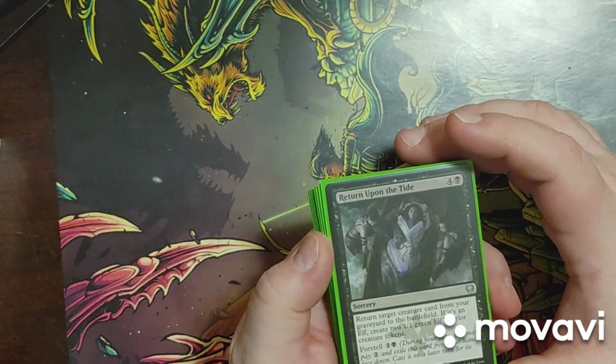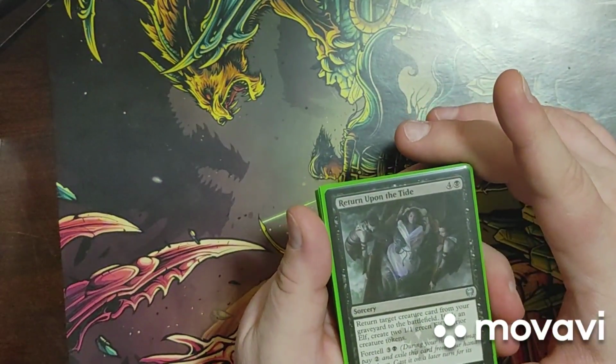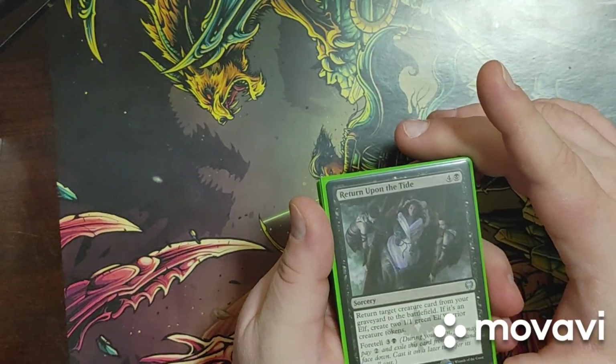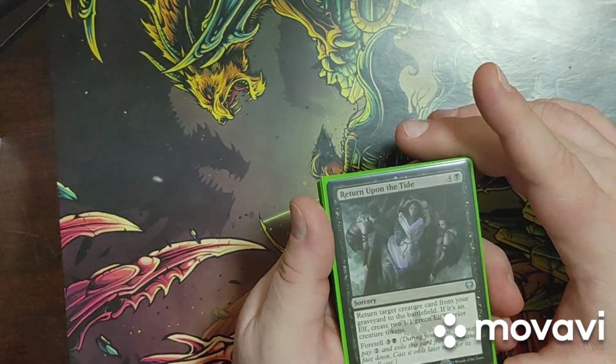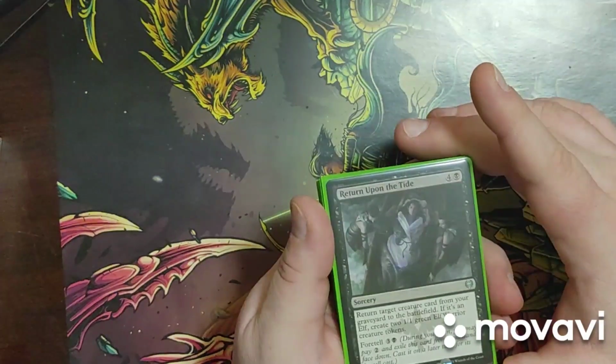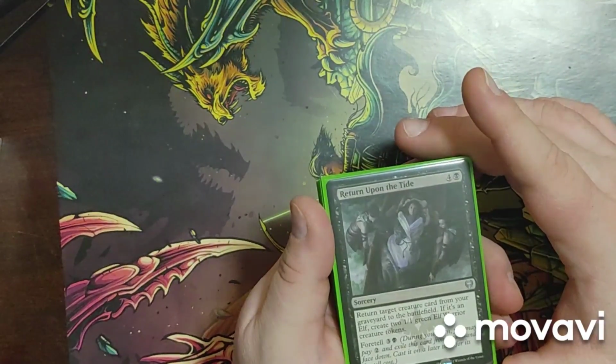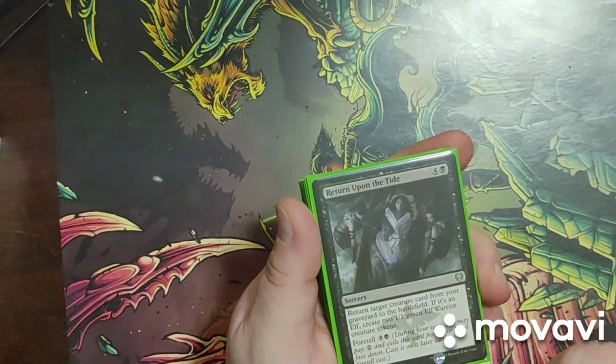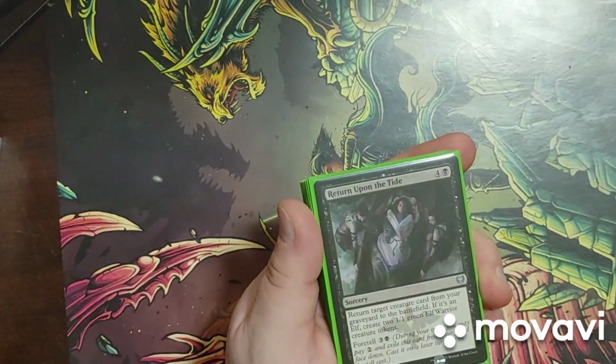Return Upon the Tide for 4 and a black. Sorcery, return target creature card from your graveyard to the battlefield. If it's an elf, create 2 1/1 green elf warrior creature tokens. That's big. With Foretell for 4.